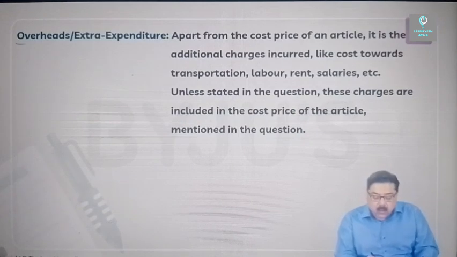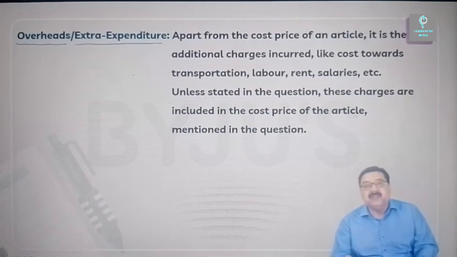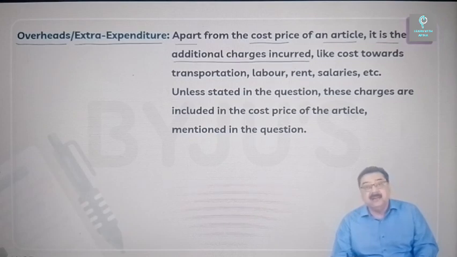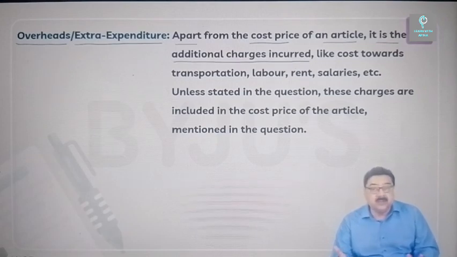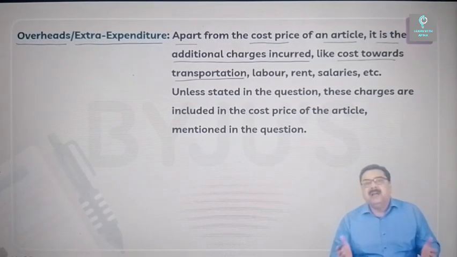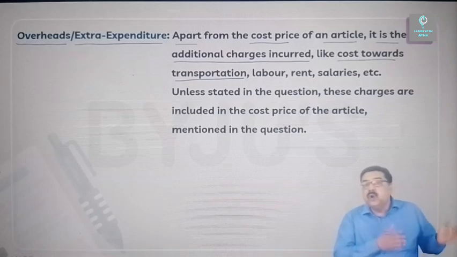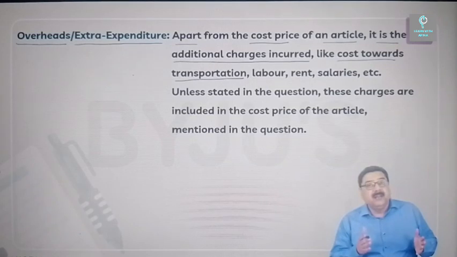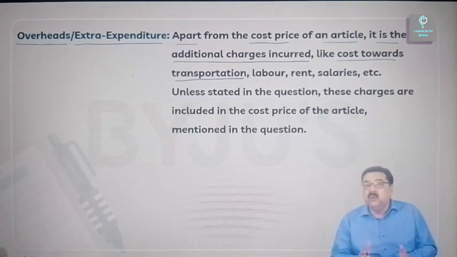Furthermore, what are overheads or extra expenditure? Apart from the cost price of an article, it is the additional charges incurred. Now what are those additional charges? What could these be? Like cost towards transportation. You buy a refrigerator for rupees 10,000. Then from the market to your home, it needs to be transported, so there would be some expenditure that you would incur towards that. Then you would pay the labor also.